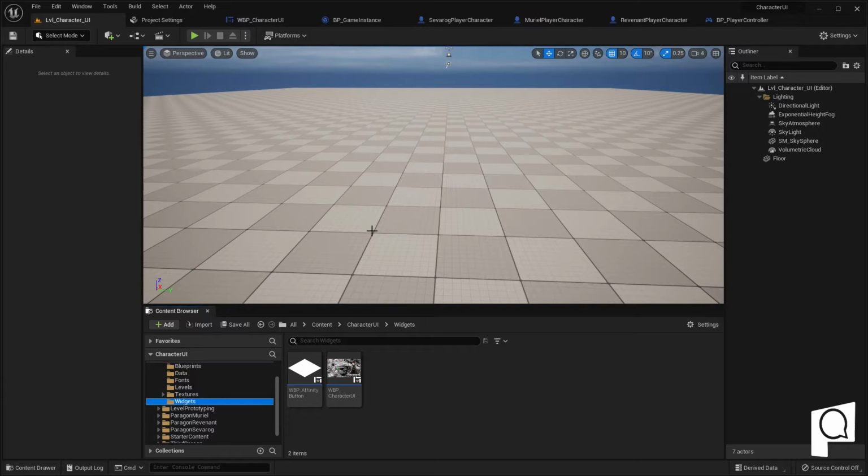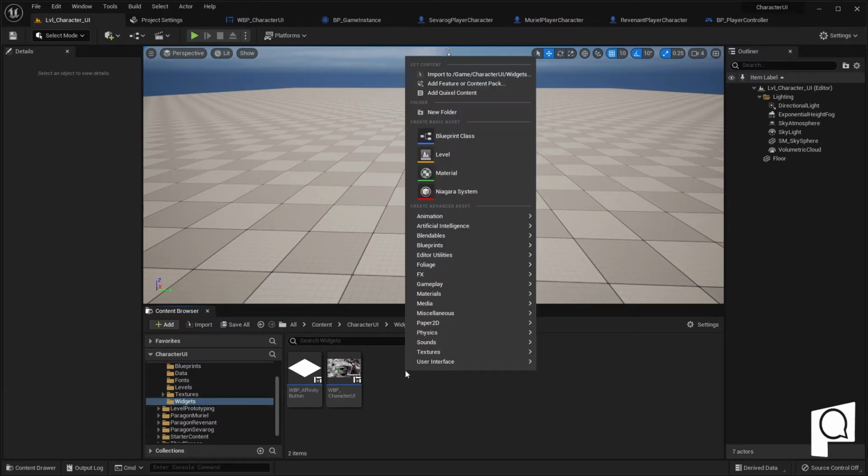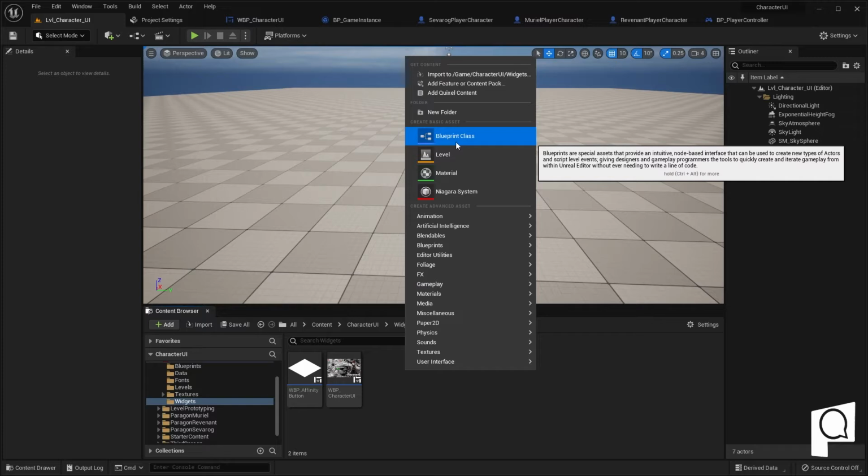So usually when you first open Unreal, you'll get this big old area, you'll see all your content, and it may be arranged a little differently than how I have it here. But if you want to create some kind of UI and a blueprint to work under that, you can right click, and from here you can select your blueprint class, and that'll create a blueprint directly for you, and then you can use that.